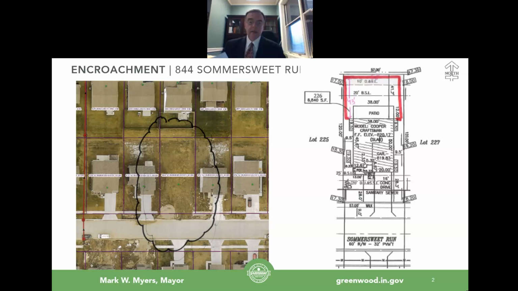Okay, I got that. And then from our perspective, the most important one is the second one, that if there's any work that needs to be done within that easement by either the city or any other utility, and we have to take the fence down or damage the fence, it's going to be your responsibility to put your own fence back up and take care of it. You understand that? Yep. Okay. Any other questions or issues?